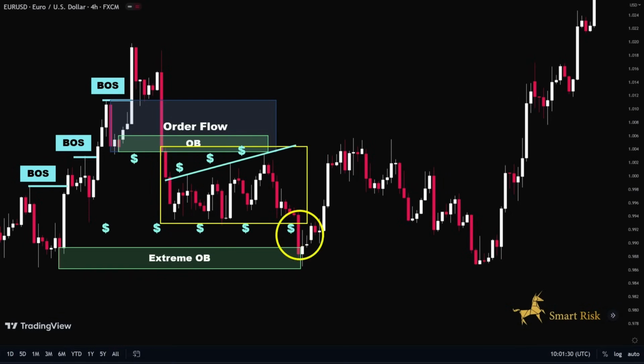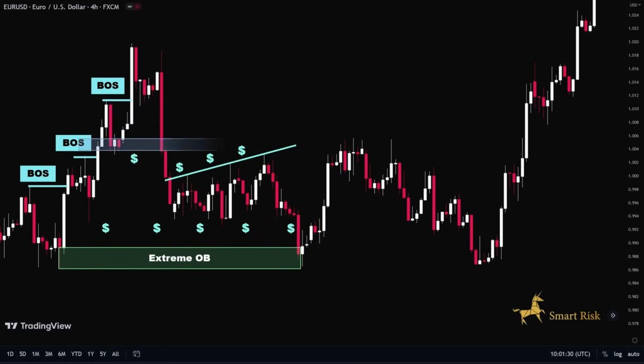Here we can see how the price swept the liquidity below the equal lows with this large red candle, and after reaching the order block, it reversed and made a sharp upward move to sweep the buy-side liquidity. Absolutely. It is crucial to identify and consider liquidity sweep patterns before entering the market. Next on the chart, we can spot this strong zone that has acted as both support and resistance.